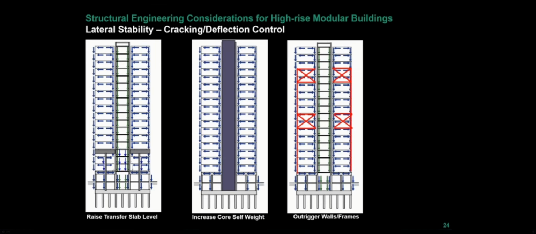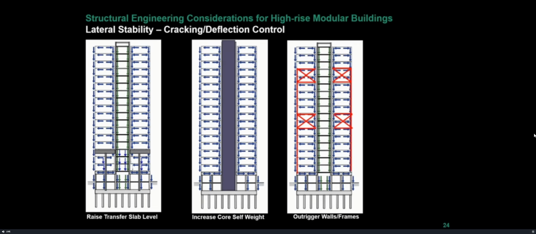And one other option is external outrigger walls or frames, which again is a very common traditional building option. But we're back into the same kind of situation where, with the external outrigger columns, you then need to rely on the modules to prevent out-of-plane buckling. If you're using a lightweight modular system, it's not something that we're that comfortable with, relying on modules for global stability for buildings of this height.